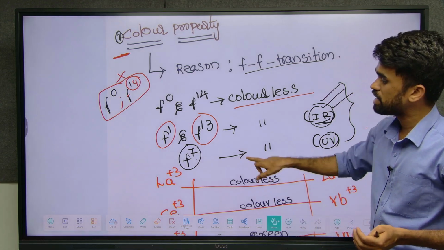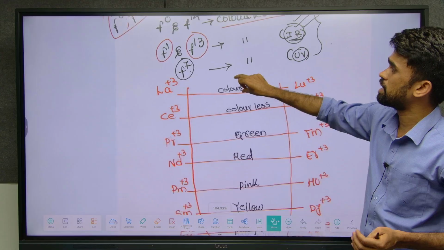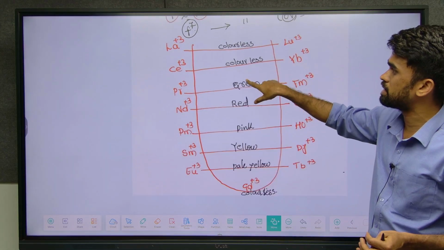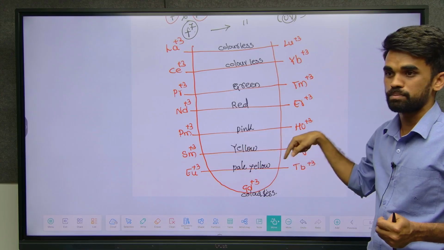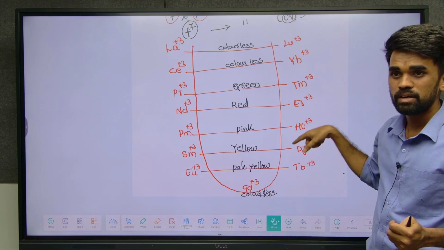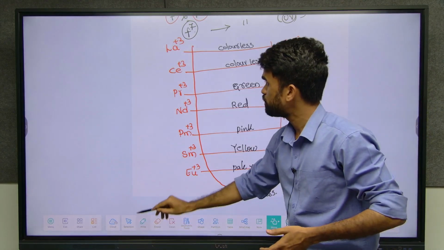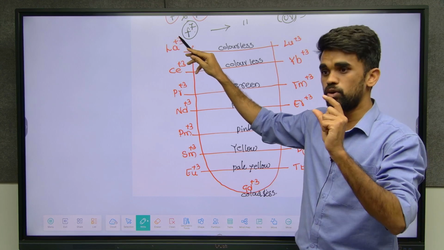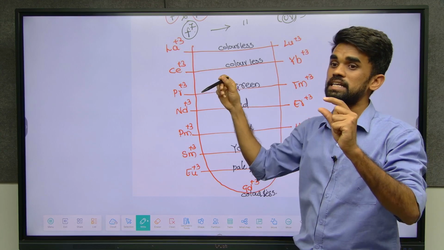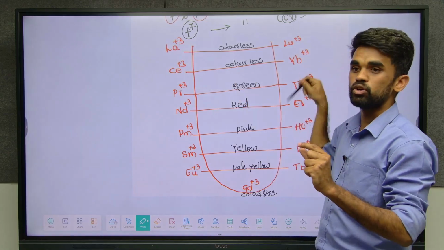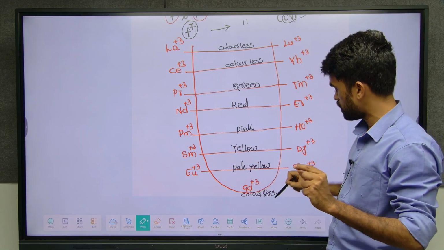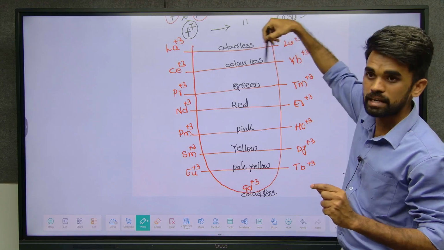Now, what are the remaining things we may have? These are all the +3 ions I have considered. What are these? All lanthanides. You just arrange them in a U shape. How are you arranging them? U shape. Start from lanthanum. What is the middle element? Europium. But here you consider it as gadolinium for getting this U shape properly. So lanthanum to gadolinium, again go like this, so that you will get lines like this.